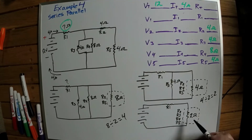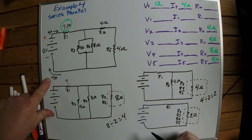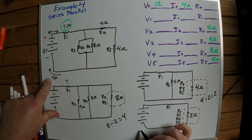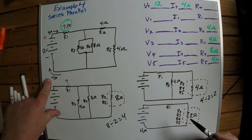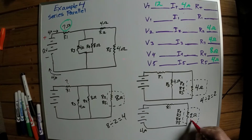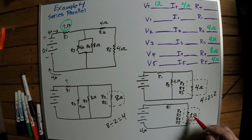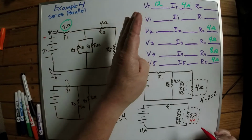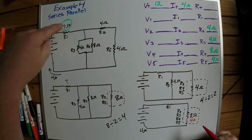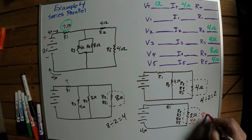So I've got 2 ohms of resistance here, and I don't know how much resistance there, but I do know what my amperage is. If you look over here, my amperage total is 4 amps. And if you remember, amperage is constant in a series circuit. So if I use that to my advantage, this is going to be 4 amps. Now I can figure out what my voltage drop is on all these over here. If I figure out how much voltage is being used up over here, then I can figure out how much voltage I should have left for this one. So 2 times 4 is 8 volts.